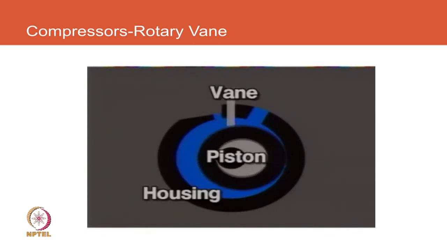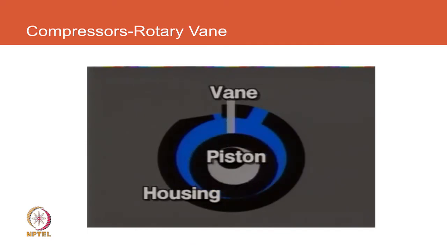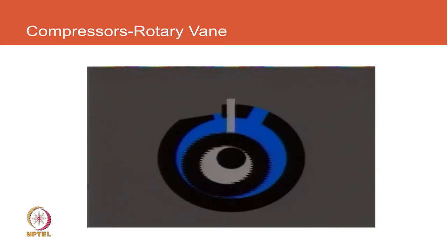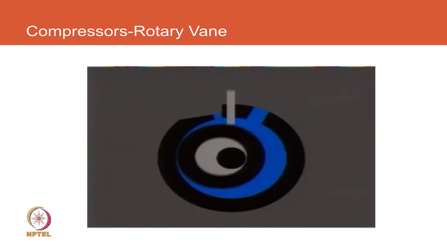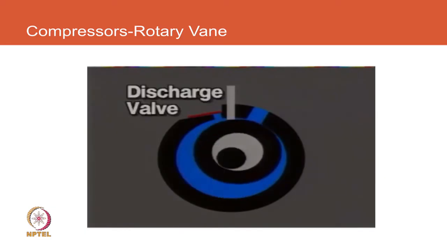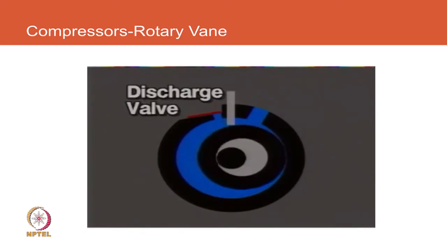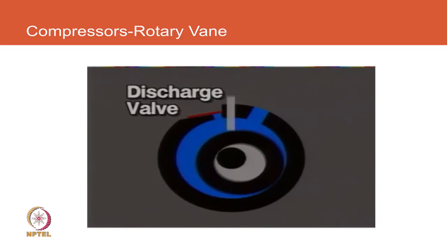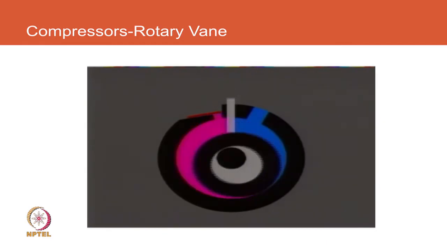Here compression happens over 2 revolutions. There is again a piston, and there is circular motion. There is a vane which is moving up and down. The vane separates the high pressure and the low pressure refrigerant, and we will in a while look at what happens. So you need just one valve first of all. You don't need a suction valve, you just need one discharge valve, and that is when the refrigerant leaves.